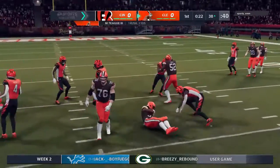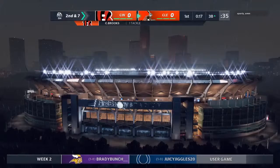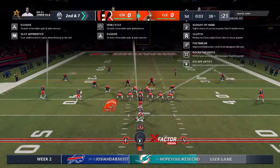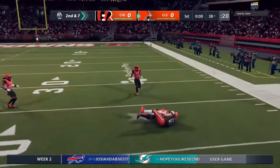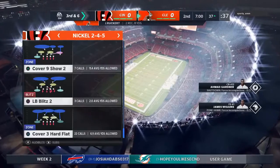They're going to get about 3 here out of this first down run, and that'll bring up 2nd and 7. Well, that's just a pile of bodies there, and that's when you kind of find out who's a tough guy, right? Who can stand up and make a play. It was only a 3-yard run, but for both sides, they had to walk away from that field like, okay, I can stand up when the going gets tough in here. No score after 1 on EA Sports.